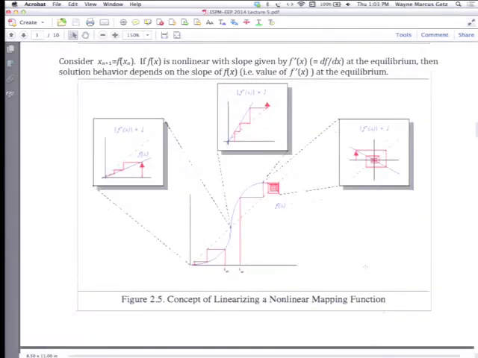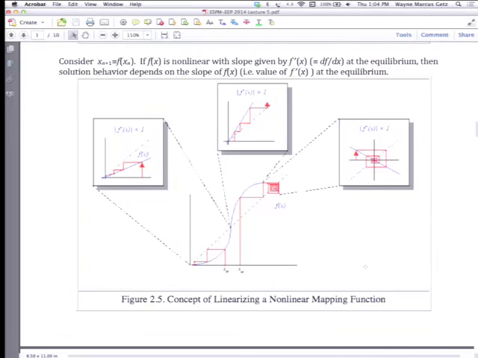Now, why do I label this point? The point is that whenever you get an equilibrium, you can look at the slope of the curve at that equilibrium. So let's have a look at a couple of cases. If you remember the Bellows model, and this is the model you're drawing in your homework, we have what's called the generalized Beverton-Holt model. So here we've got f of x against x, and we can put in the 45-degree line.